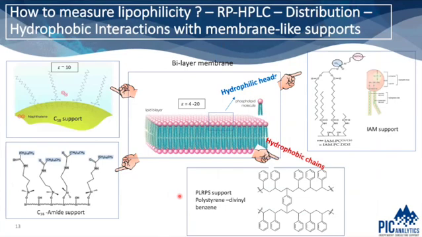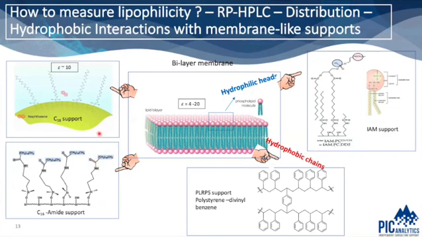So now another way to measure lipophilicity is to use reverse phase HPLC, because reverse phase HPLC is a C18 support that could mimic the lipidic phase, and you use some water in the mobile phase because this is reverse phase, and that could mimic also this idea of hydrophilic heads. You have a C18 directly, or you could have also a C16 amide support, the amide groups really playing the role of the polar head.